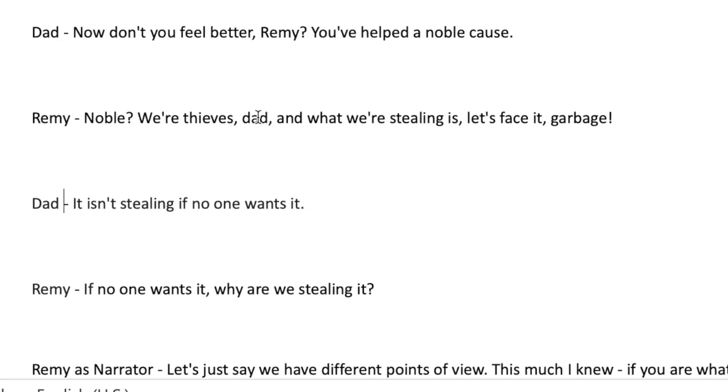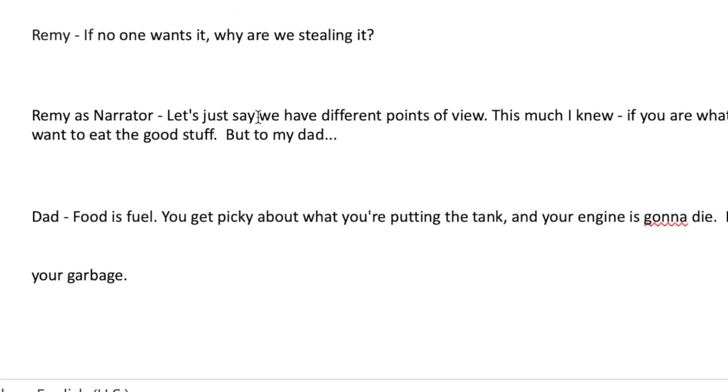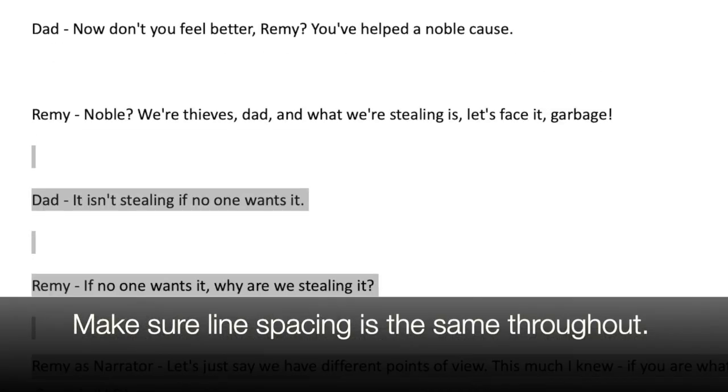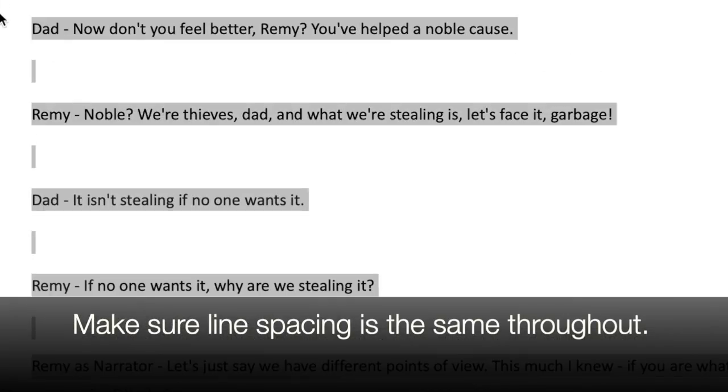This is scripted out really well. The format's kind of wonky, though. Notice how these two lines are really close to each other. Same line of dialogue, but just one, two, three sentences. They're super tight. Here you have three sentences, but they're really far apart. Let me show you how to format this so it always looks the same.